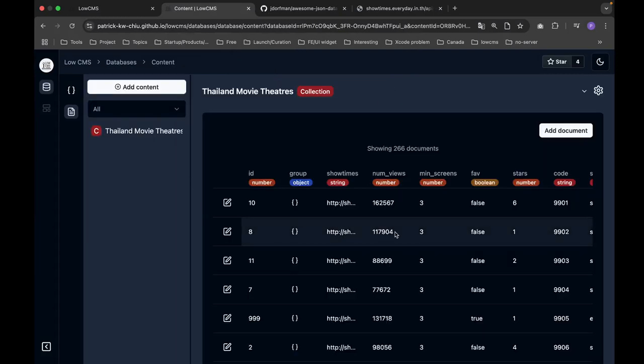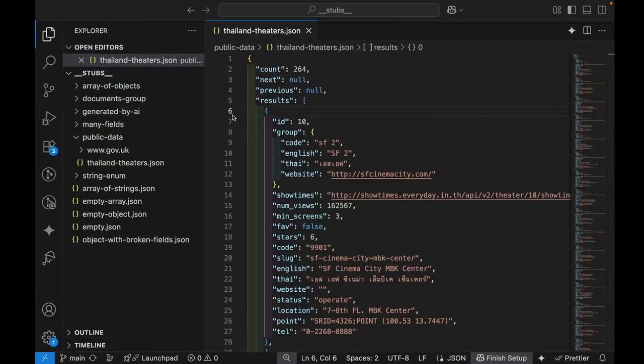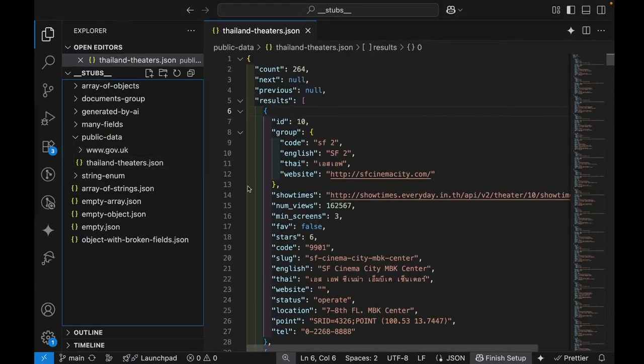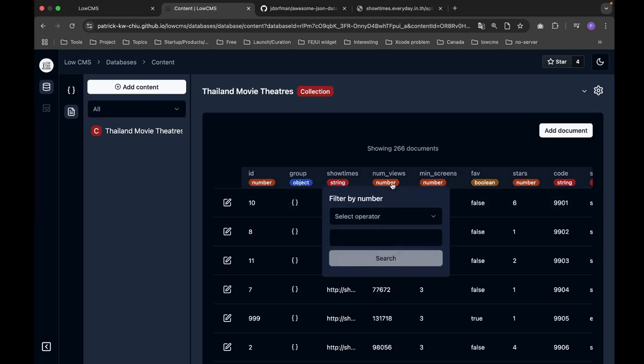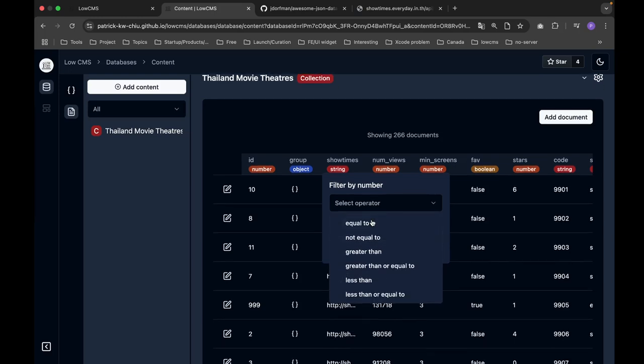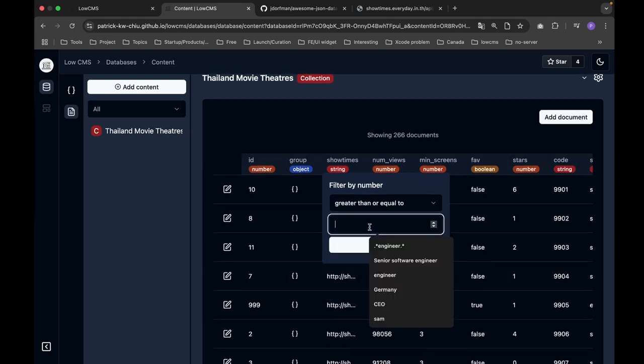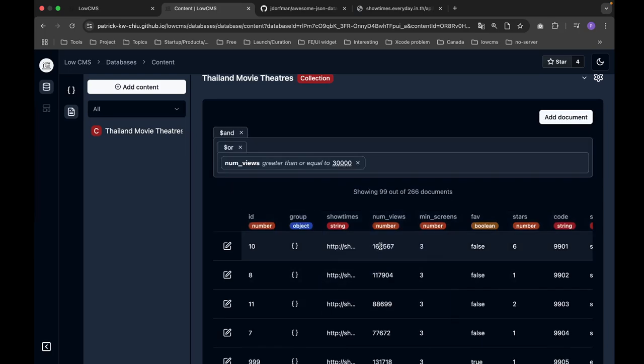After that, LowCMS will load the contents from your local JSON and generate a table that enables you to do a simple query according to the data type. For example, if I want to search for theaters that have number of views greater than or equal to, for example, 30,000, I can add such a query here.